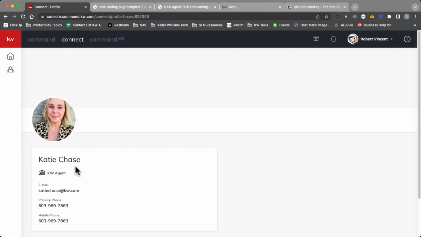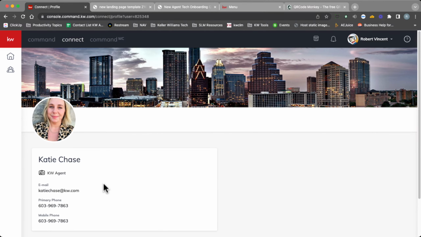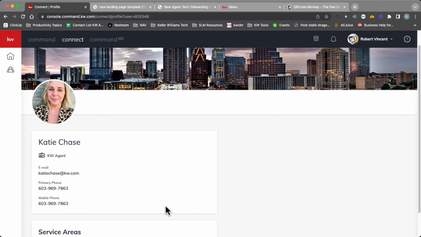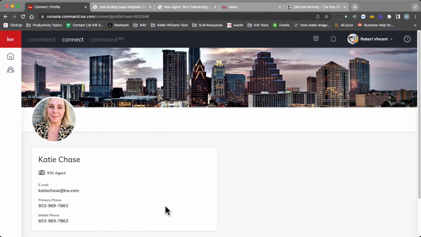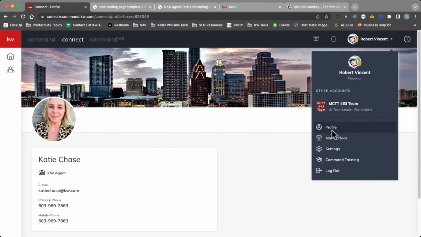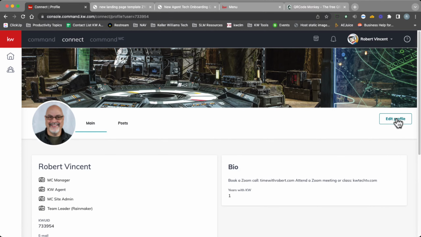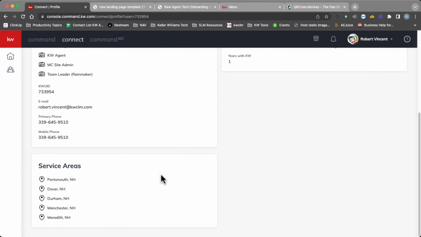And remember, anytime you see one of the agents' profiles here, you have a profile as well. And you can modify the information in your profile to really set it up to kind of speak to who you are and what you can do for your clients. Okay. And if you do want to edit your profile within Command, you can go to Connect, find yourself in the profile here, and click on it, and there'll be an edit button on the right. If you want to get directly to editing your profile, you can come up to the profile icon in the top right and click on Profile here, and that will take you in so that you can edit your profile. And here's mine. Got all my goodness here.